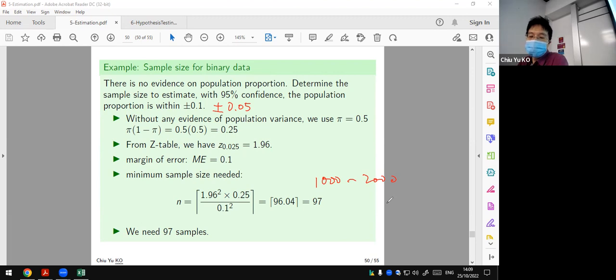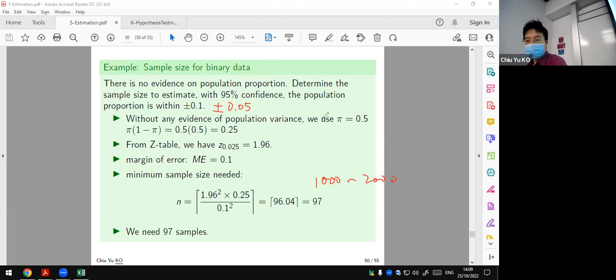It's just independent of that. No matter how big the population is, the sample you need is the same, right? You want to have the accuracy, that's what you want, independent of how big the population actually is. Is that clear? Is that okay?